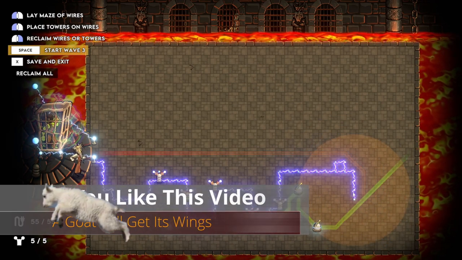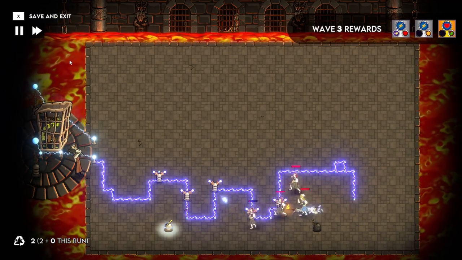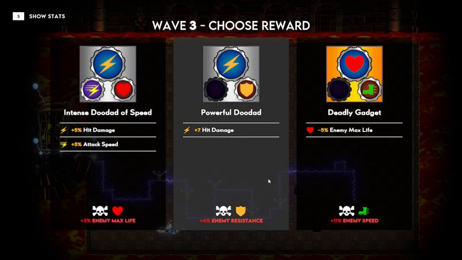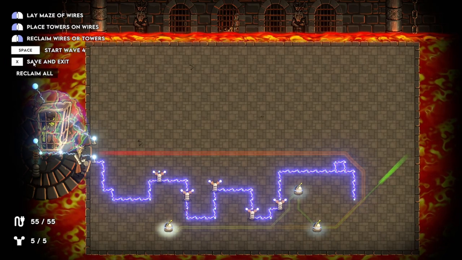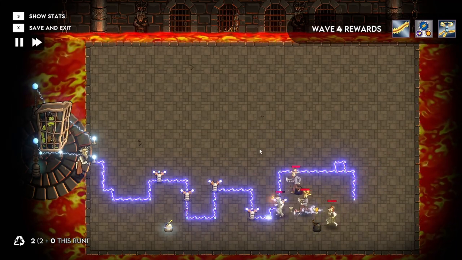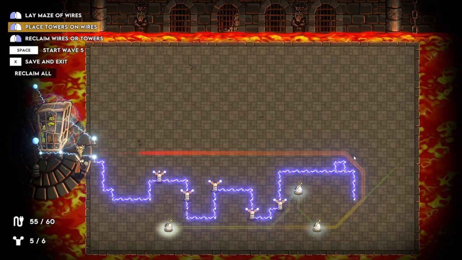Okay. And then eventually we'll put some powers over there. Shields giving in? It's okay. We'll be all right. Yeah. Okay. Minus 5% enemy life, but they're gonna go faster. Let's go with the hit damage. Best of luck. Shields are giving in. That's okay. Perfect. All right, well, we're going to go wire some towers for sure.